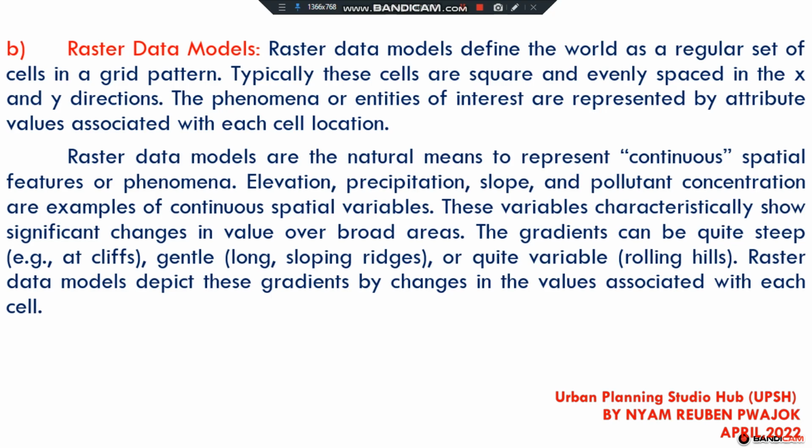Now supposing, for instance, you are doing a vegetation cover study, where you want to see the level of depletion of vegetation from, let's say, 2002 to 2020. The phenomenon that happens is continuous; the depletion is an ongoing action. So the satellite image will be able to capture that data in 2002. When you come to 2010, it can also capture that data. So it is a continuous spatial feature or phenomenon. Raster data are good at capturing such data. That's a perfect example of raster data.